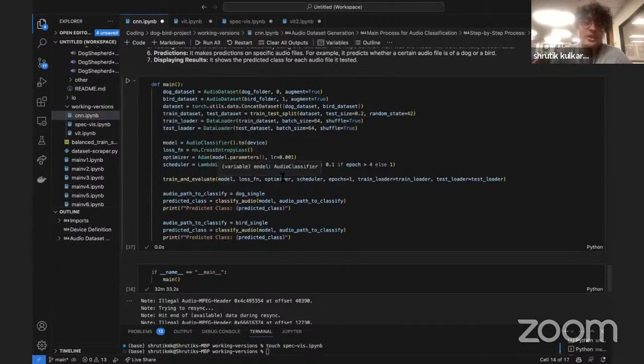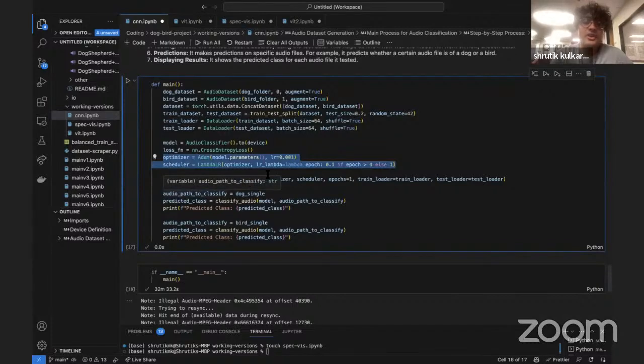The model gets trained, and then we have a scheduler over here, which slows the learning rate, and this helps increase accuracy because a slow learning rate gives the model more time to process the data. So yeah, then we train and evaluate the model, and you'll notice that I only have one epoch, but ideally you want to do something like 20 so the model can train properly. The reason I did one was just for demonstrative purposes, but ideally you want to do 20.